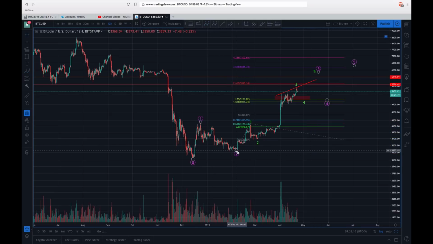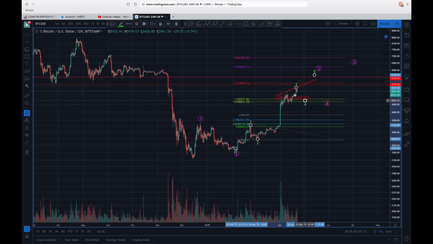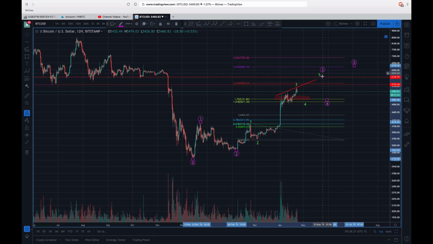Alright, so if we're looking for something like that, where we're going to have 5 subwaves in this 3, we would have a 1, 2, which was a perfect 1, 2. You can even get subdivision out of that 1, A, B, C for the 2. Now, is this 3 done yet? This sub 3 wave of this 3 wave? That's what we have to ask, because we would come in for a 4 here in that scenario before we put a 5 up to finish up here to complete the 3.